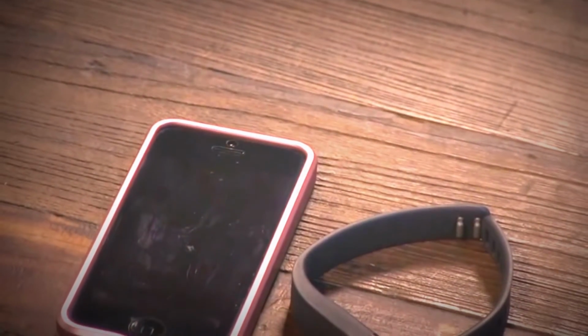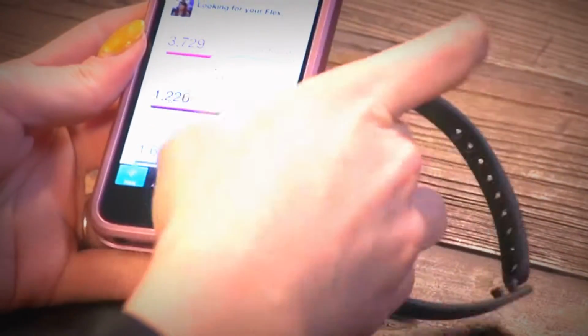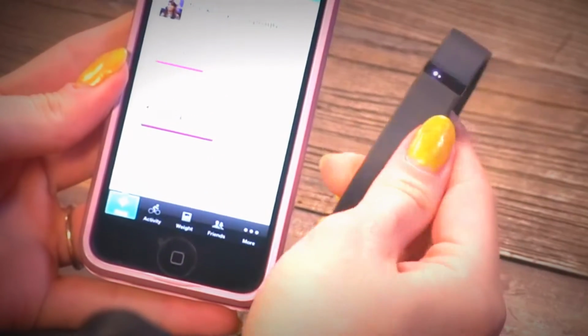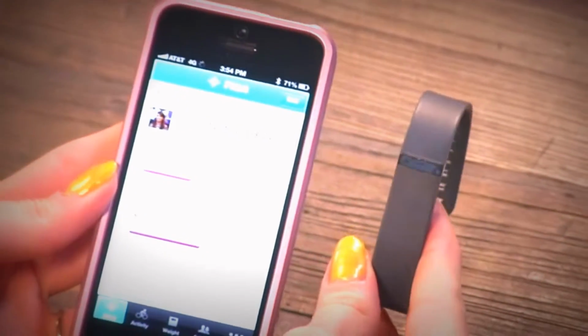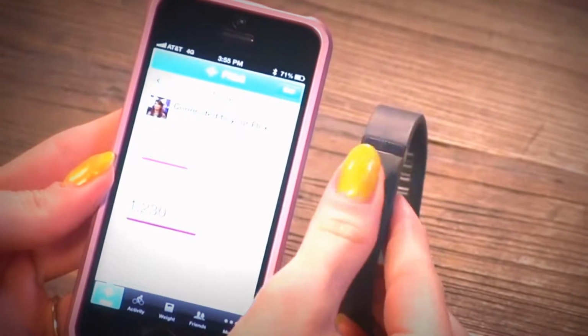So tell us how it works, what it does. Show us the software, because it really comes down to software. And I think Fitbit had the best software previously. I kind of agree. I really, really like the software. One thing I noticed with this new one is when you actually sync it to your device, it syncs very quickly. It syncs via Bluetooth to your iPhone or Android device. A lot faster than the old Fitbit One, I have to say, very quickly.